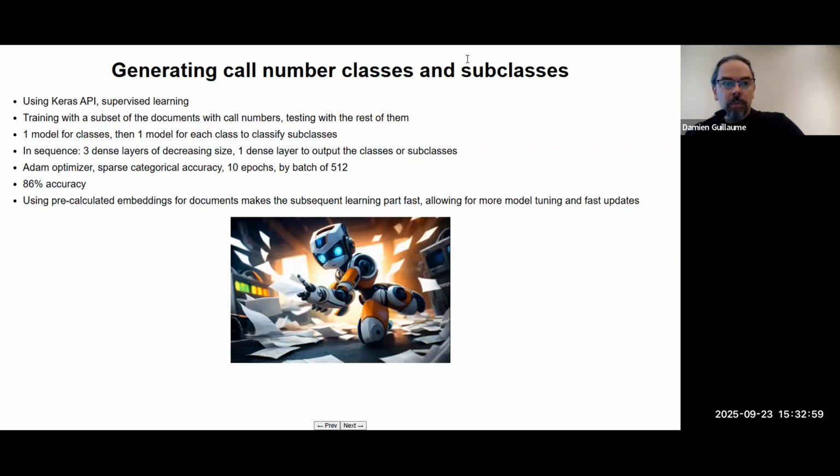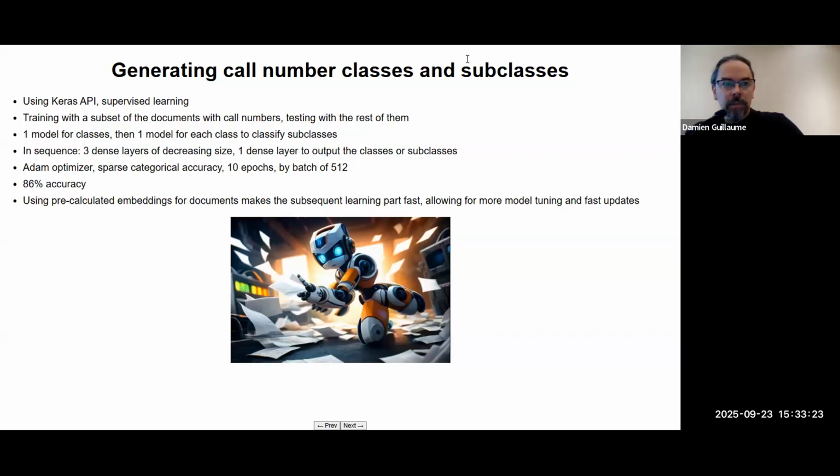I've used one model for classes and, for each class, a model to classify the subclasses. So I wasn't using the same model for the classes and the subclasses.